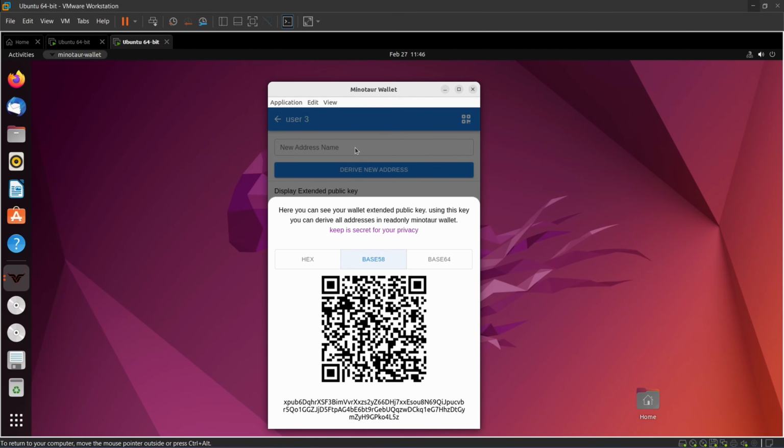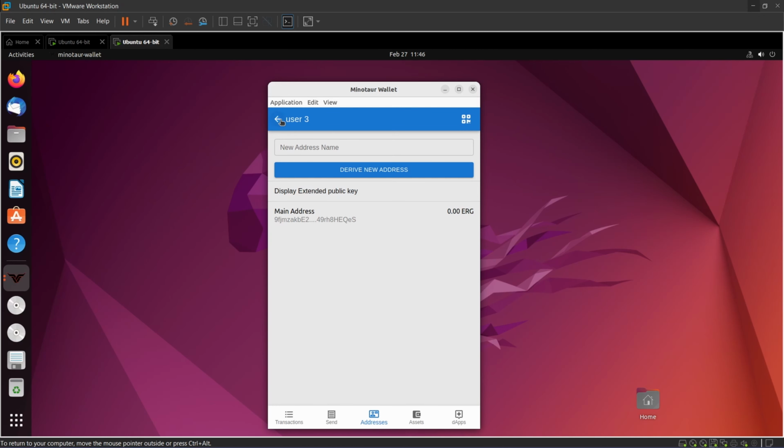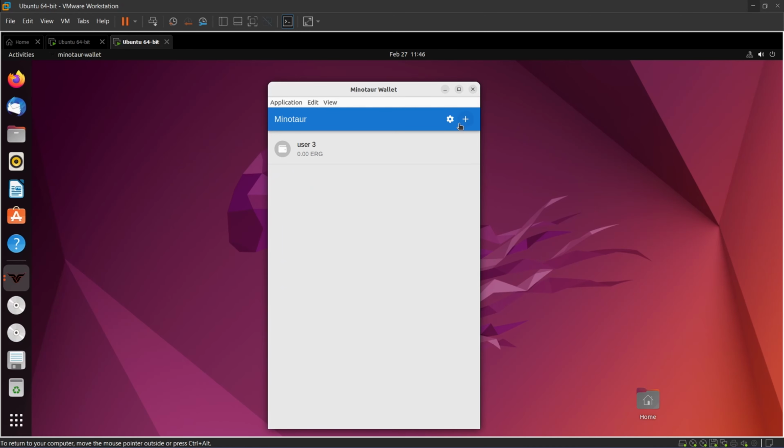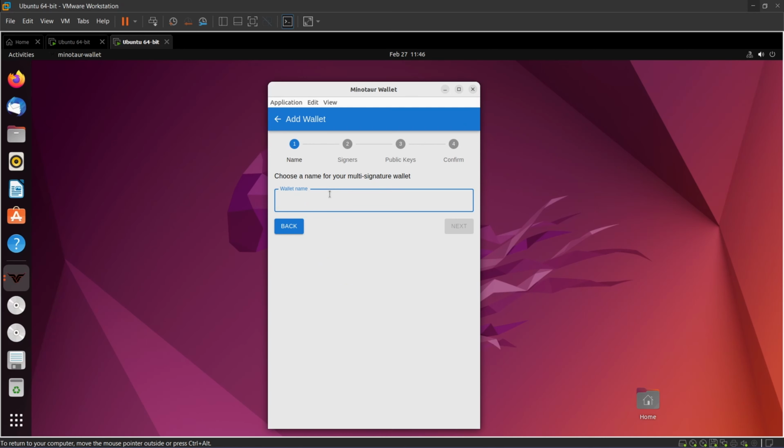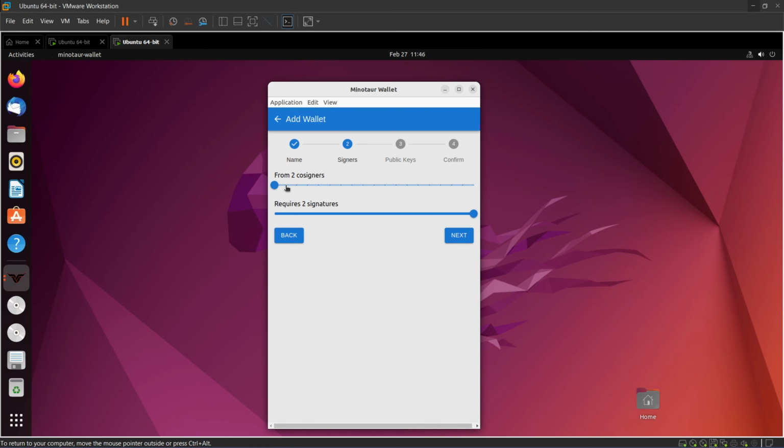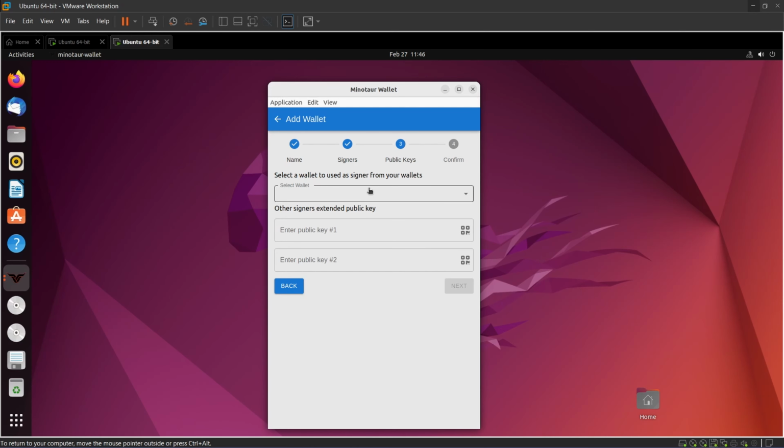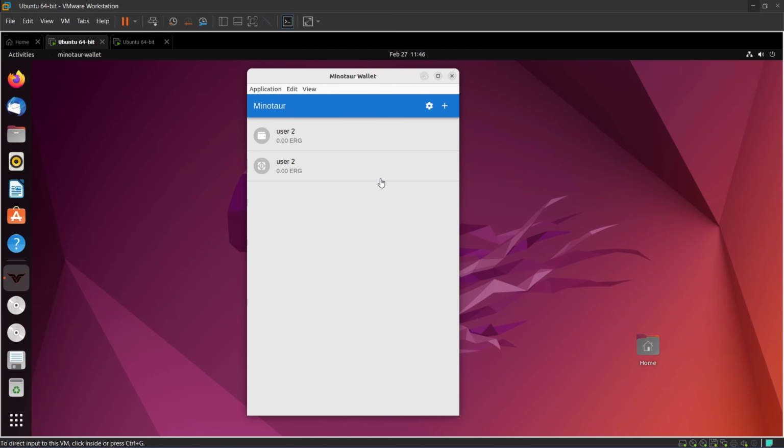Now we will do the same for the user 3 wallet. Select our wallet and we'll paste the extended public keys.